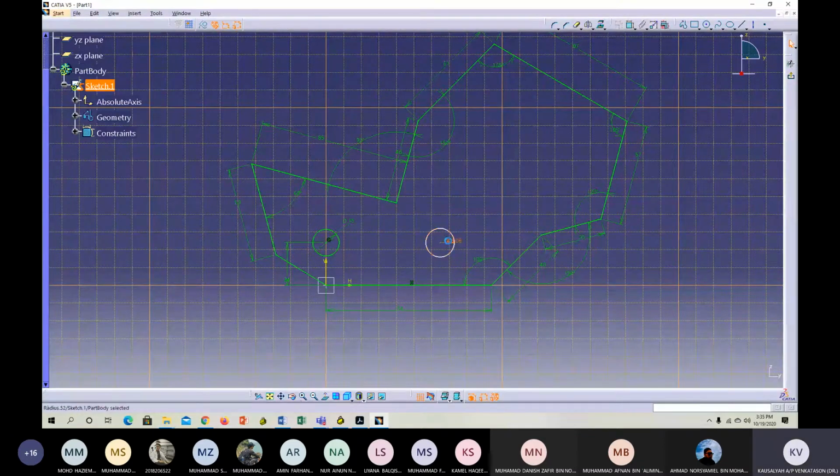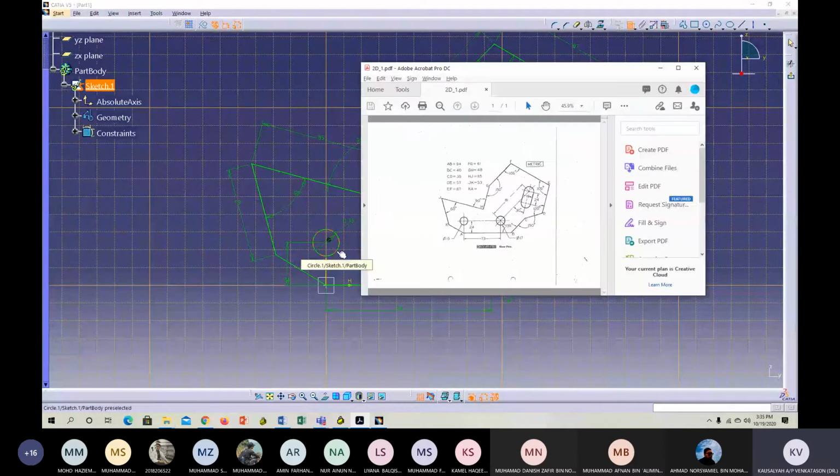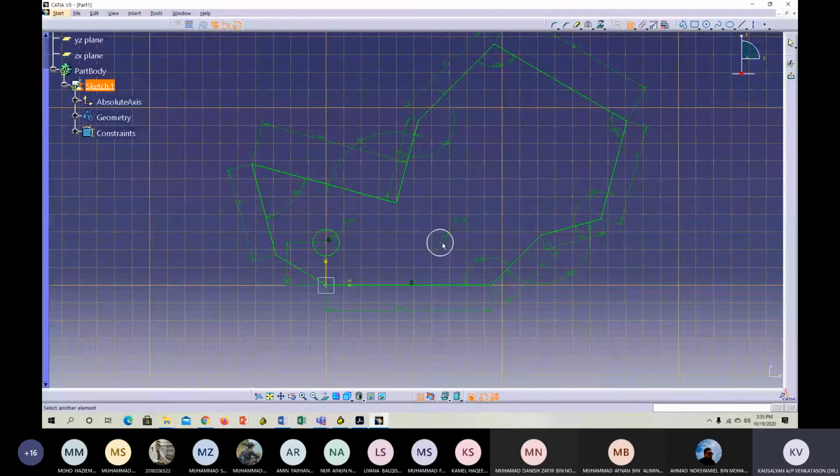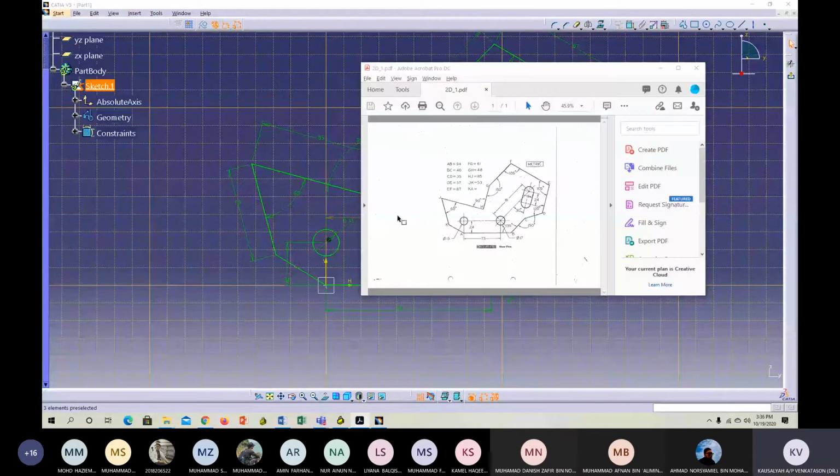After the circle, right click, and again diameter 15. And then now we give the distance. Distance of circle to circle, center to this center, is 73.